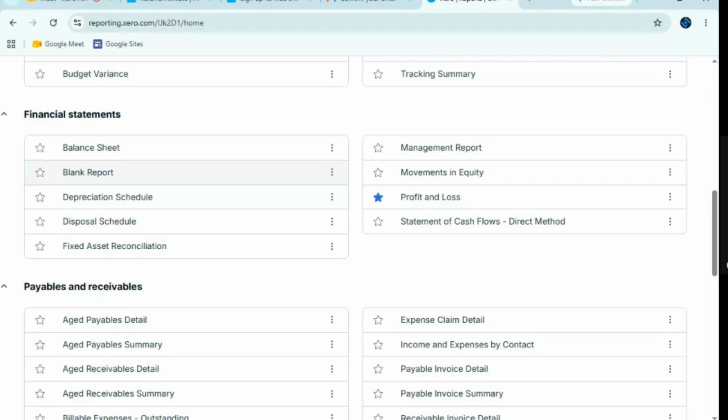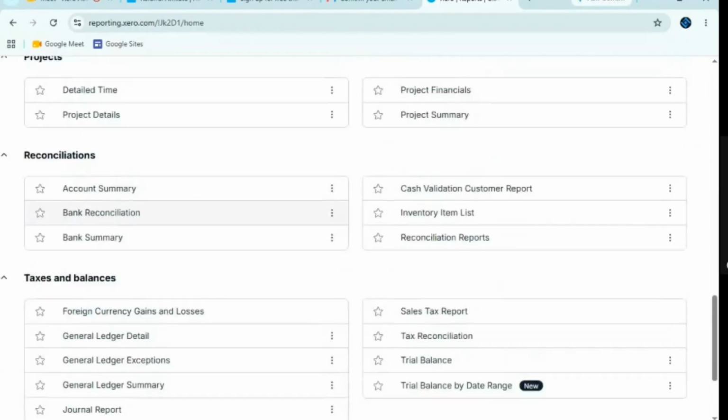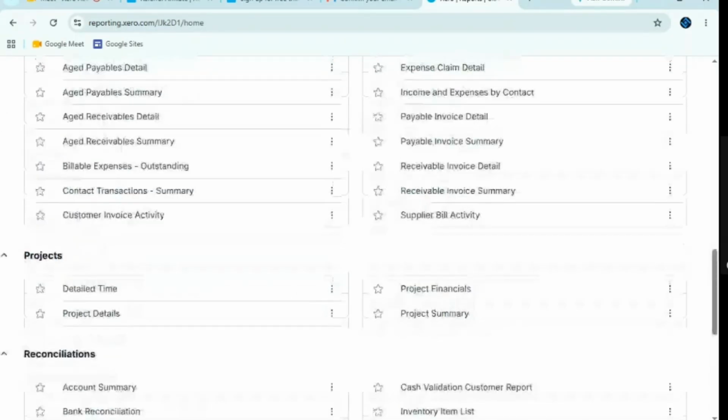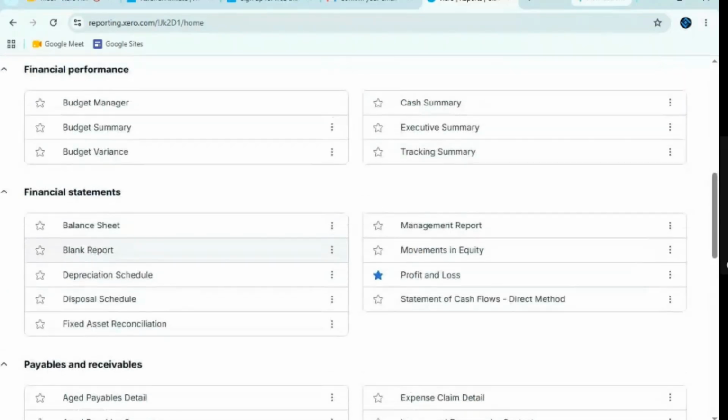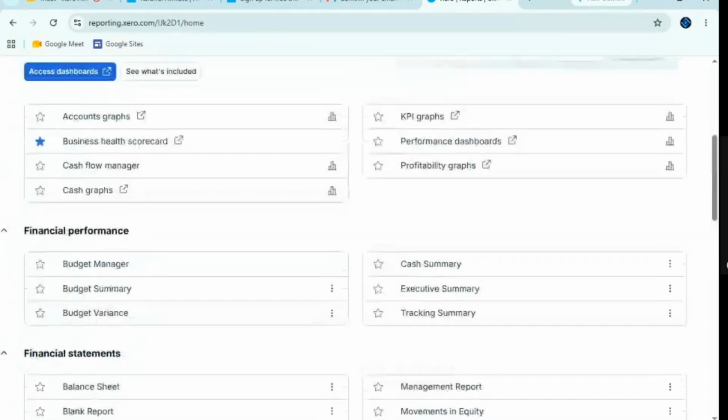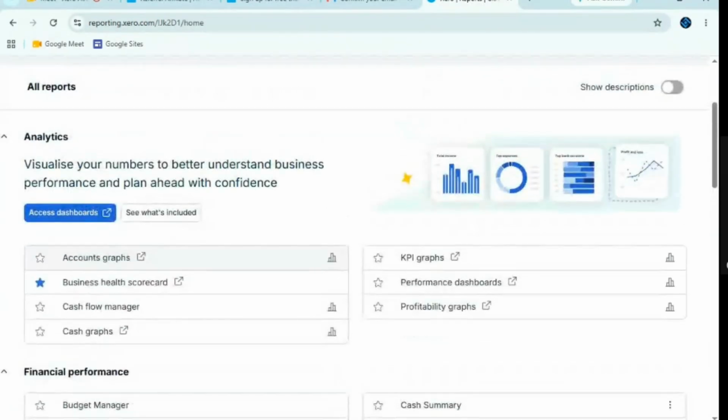So they are arranged one by one. The ones that you use from time to time, I mean, there's no company that does not use P&L, so you select P&L, you select balance sheet. Most people extract the balance sheet at the end of the month. If you don't, that's no problem. So this is just all the reports you have also.